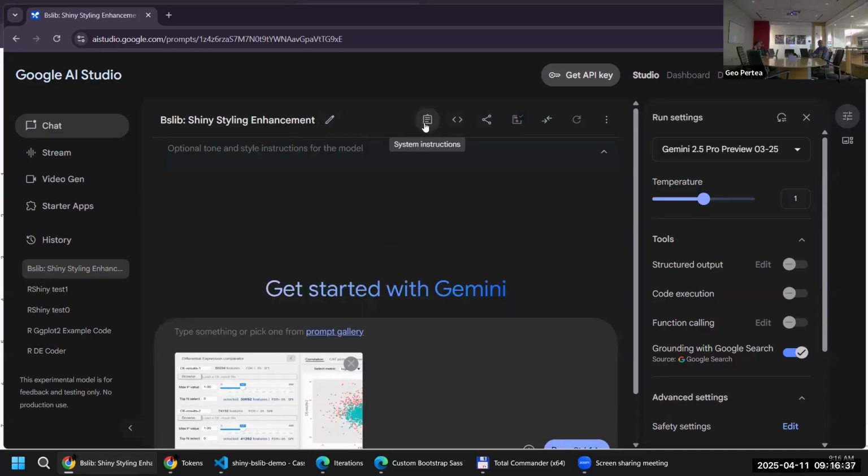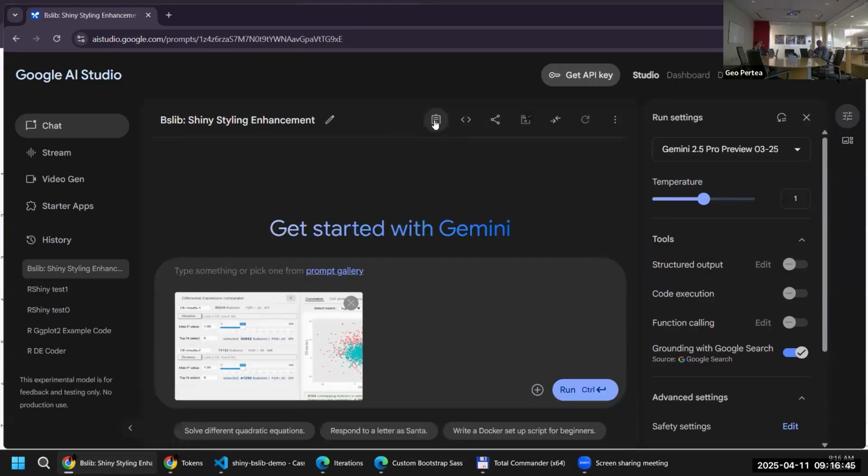In the world of large language models, there is this system instructions concept, which is like priming the language model for the conversation that's going to follow, and basically telling how you would expect the model to behave during this conversation. So in this case, of course, I experimented with what would be useful for this kind of use of LLMs: developing R Shiny applications. So I want to make it somewhat specialized and guided in terms of tone of the conversation. This is done with what's called prompting, right? And sometimes there are libraries of prompts.